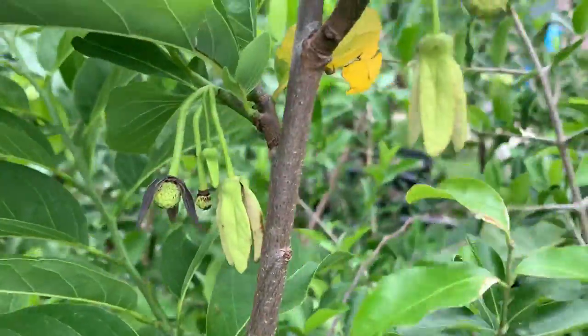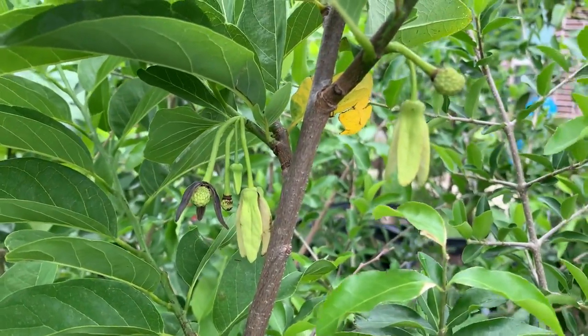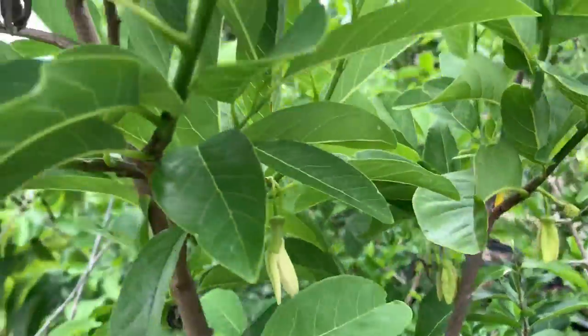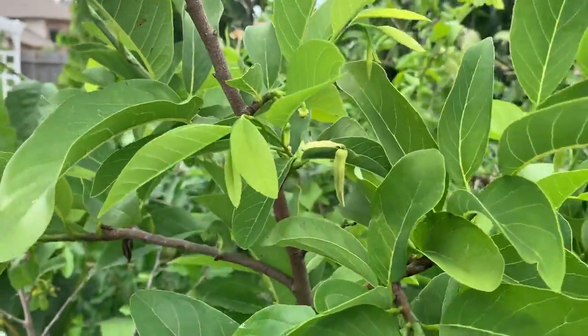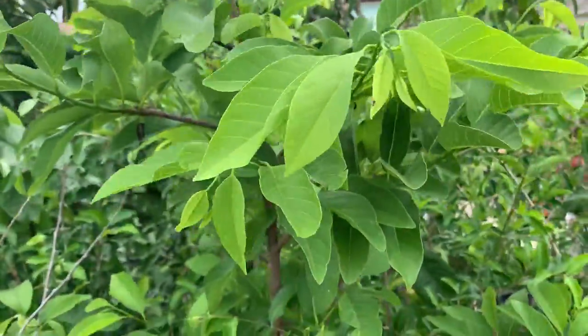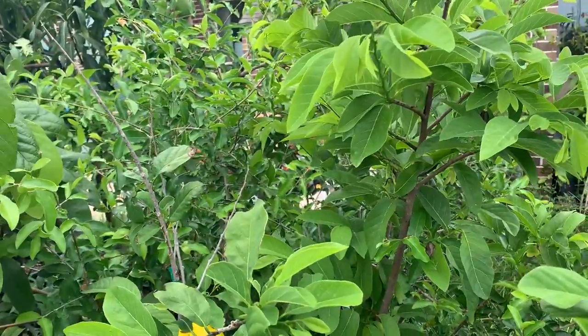It is so windy out here — look at the babies, how exciting! So I went on YouTube and watched a few videos on how to self-pollinate sugar apples, and I'm like, this is crazy and complicated, there's no way I'm gonna be able to achieve this. But I tried anyway.